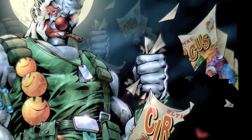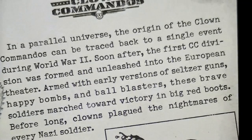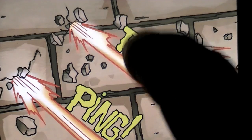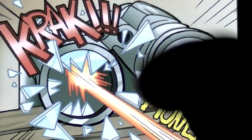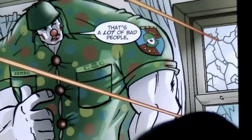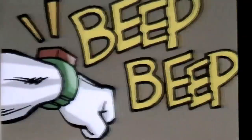There's just some graphics until you get to a certain point, the title screen, and now you get the backstory, the beginning of the comic book and what's going on. Here's one of the interactive sound screens. Just a little extra there for you. So that's pretty cool. Now the comic book actually starts and the story goes. Wherever you see a Batman and Robin type sound, that's where you can click on it and enjoy the sounds.